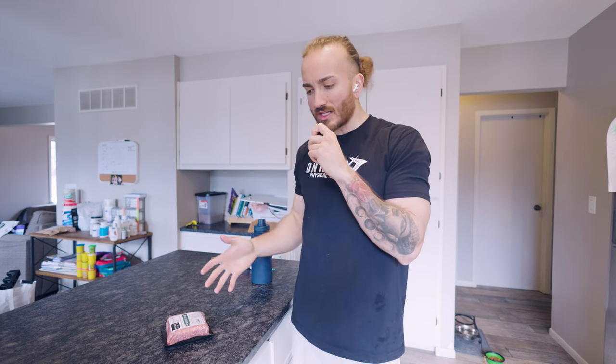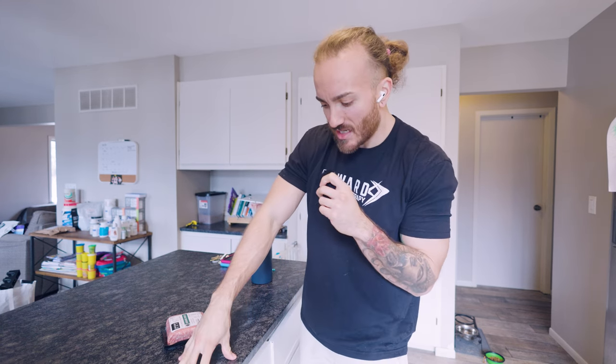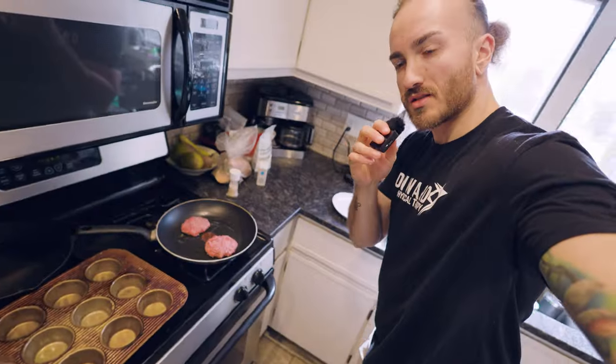Fitness, health, wellness — all that stuff is about being 85 to 90% on and 10 to 15% off. While those burgers are cooking on the stove, I feel like we've developed a relationship, so I'm going to let you guys in more on our life and show you what our freezer looks like.